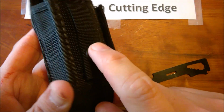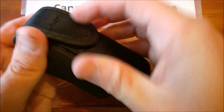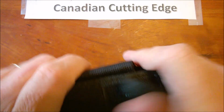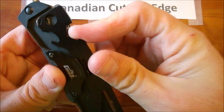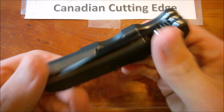I like that they put that snap there. I wish they would have put a snap here as well. So that's the basic tool. That's the basics of this thing. Oh, I forgot to put this back in there. We've got what I think is a nice little tool here.